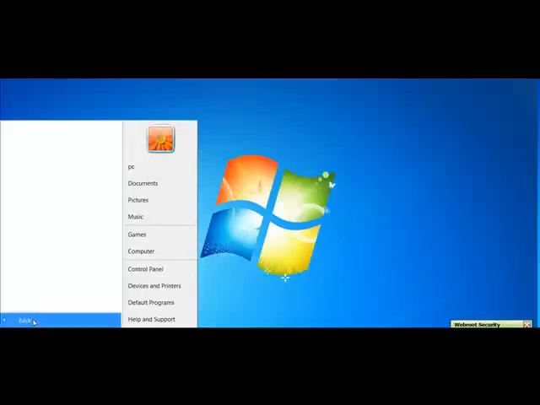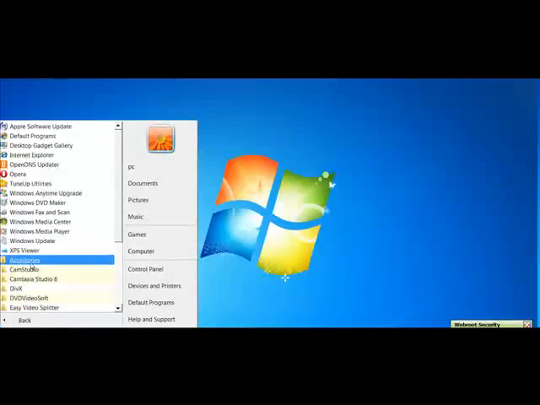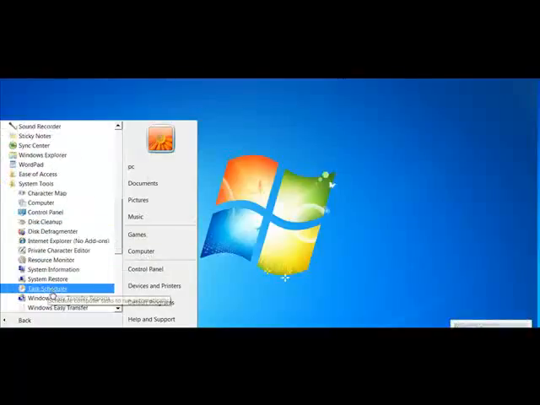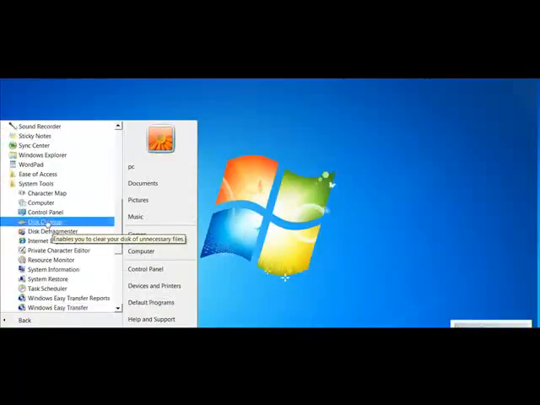Now, if you find your computer is running slow, on Windows 7, you can go to Start, you can go to All Programs. And here you will see Accessories, you can click it. And in here, if you scroll down, you'll see what they call System Tools. Now, you have what they call a Disk Cleanup utility. You click it once.